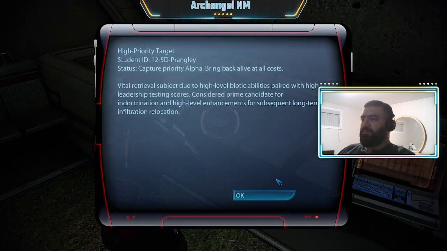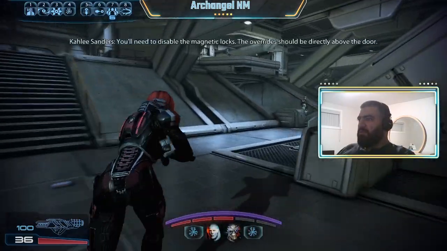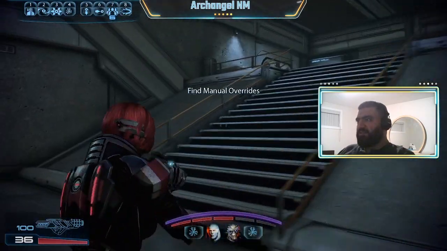Got it. The fastest way is through the atrium, but Cerberus has sealed the doors. We need to disable the magnetic locks. The overrides should be directly above the door. Directly above the door. So, up the stairs and to the right.